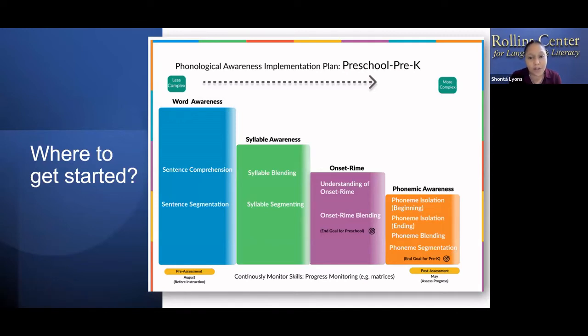So you're going to start there and transition to the more complex skills, up to phonemic awareness. On this resource, you see towards the bottom that there's a pre-assessment. Before you even begin to introduce concepts and skills, you want to get to know the skills your children already have and what they come to school with. You will assess all these skills, and we have various assessments, and I'll share an example in a moment. That helps you set the tone for the year, create your groups, know how to differentiate, and meet every child where they are. It's a great way to start off the year. Then throughout the months, you continuously monitor those skills, because you never know when you'll have to change certain components or if a child is lacking clarity in certain areas. Towards the end of the year, you do a post-assessment to see where the gains are and celebrate those successes.